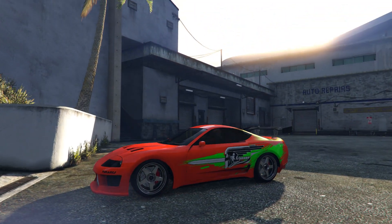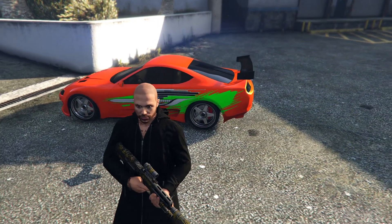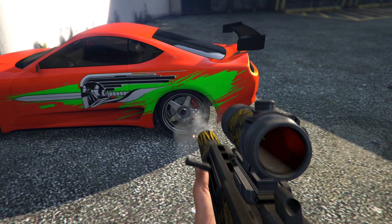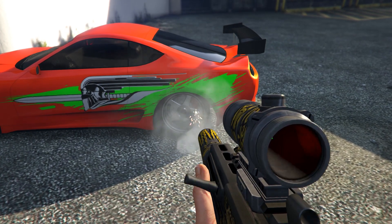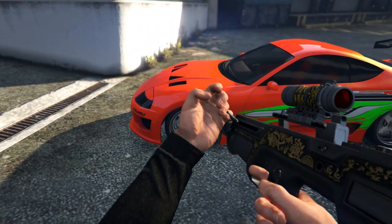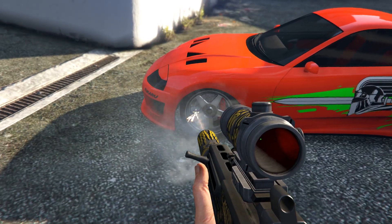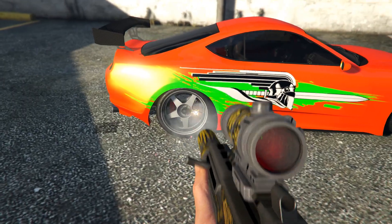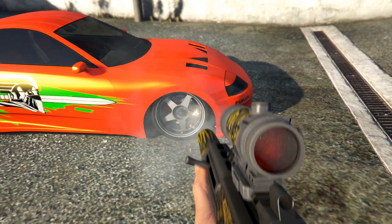We're now gonna go ahead and lower this vehicle. Some of you guys probably know this trick. I'm just gonna use my salt rifle and you want to line it up on the rear tires — go to the very back, in between pretty much the middle and the edge of the tire, and just hit it about 30 times. After about 17 shots it'll drop once, and if you keep going after about 30 it'll drop twice. Move to the front wheels — same thing, in between the middle and the edge of the tire, hit it 30 times. Speed up the video a little bit, get all the wheels, make sure it's nice and even.